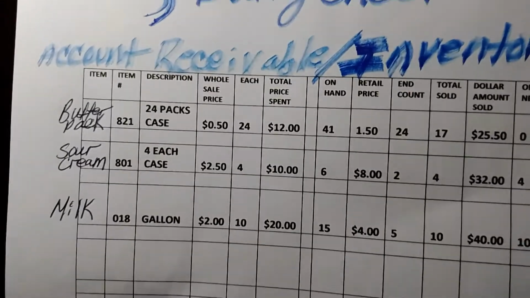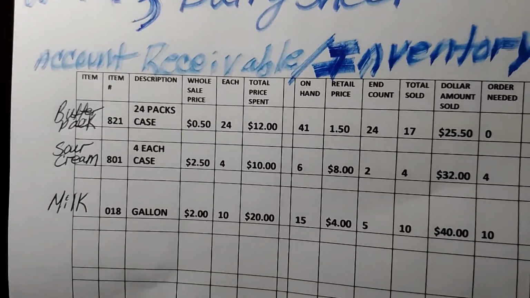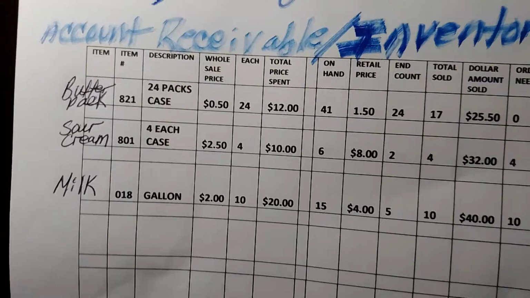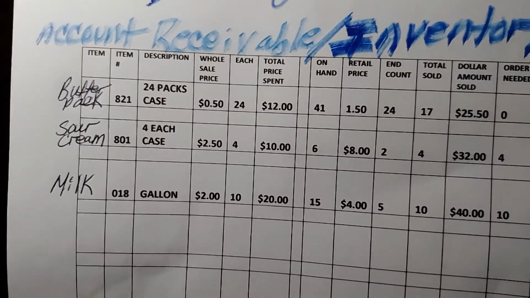Okay? Then the next one is the butter packet. This is how the butter packets go. I'm just going to show you right quick how the accounts receivable for week 7, level 7 should look. This is the accounts receivable side. That's how it should look. Okay? And then your next accounts receivable is your food sheet. And then this is your food sheet.